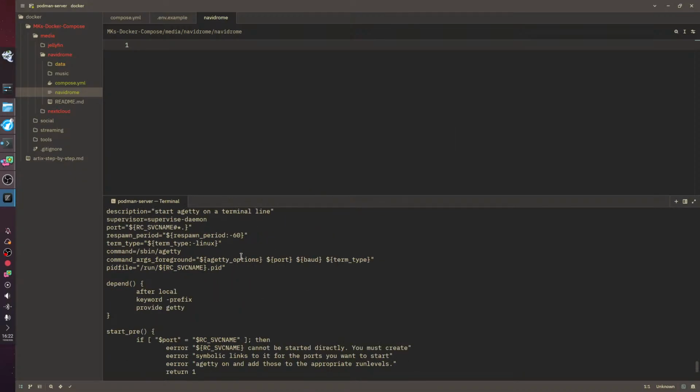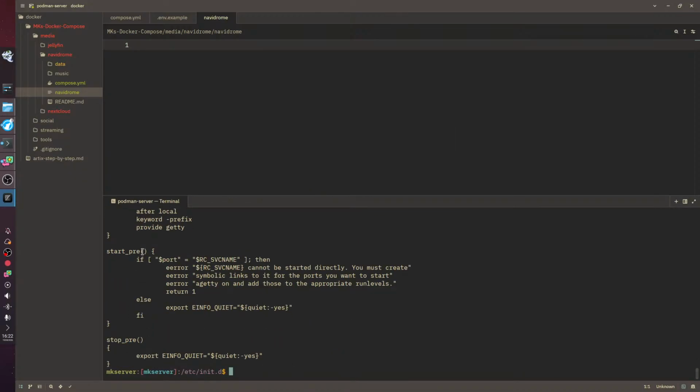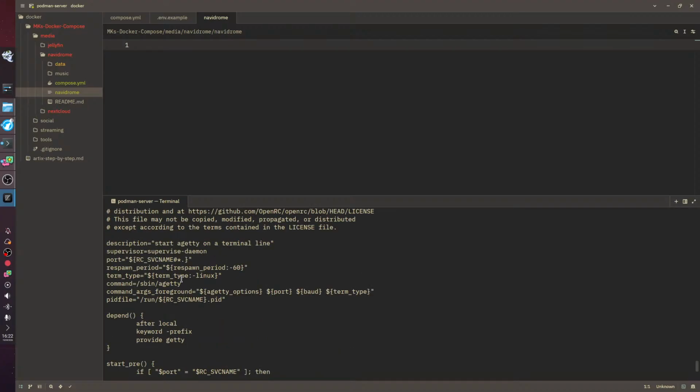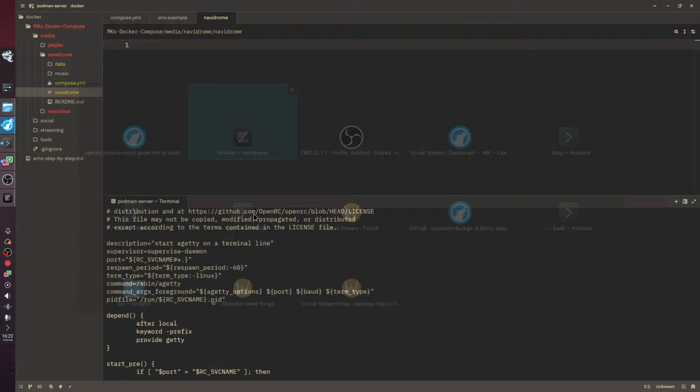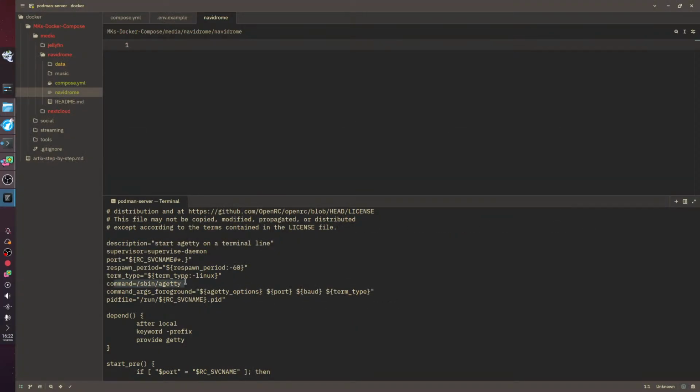Okay, so this has start pre and stop pre. Okay, it doesn't really have start and stop. The command is everything it needs. A Getty, command, arguments. Oh, I'm starting to see it. Okay, so if I have a command, I just call something from anywhere.